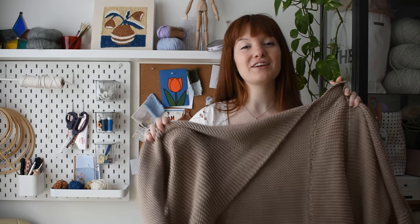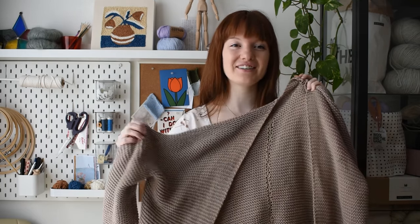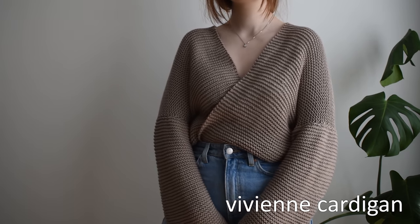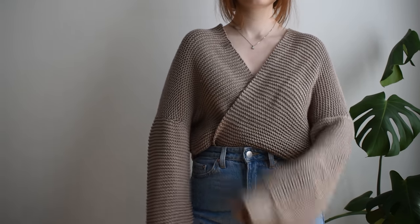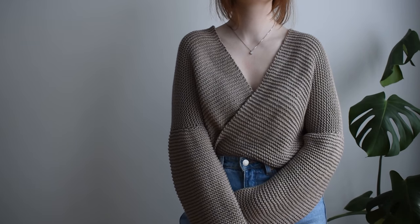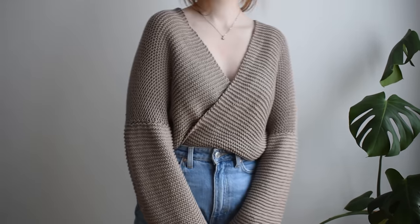For the next piece — this is something you've seen me wear, and I got some questions about it to figure out what it was. I knew it was a kit I'd followed from Wool and the Gang, but I didn't remember at the time that it's the Vivian Cardigan. This is a cardigan knit in garter stitch throughout, in four panels, and then stitched up in the back with a crochet hook. It's a slouchy cardigan, really easy to pair with everything. It was knit with Shiny Happy Cotton in the Timberwolf colorway — a perfect neutral color.